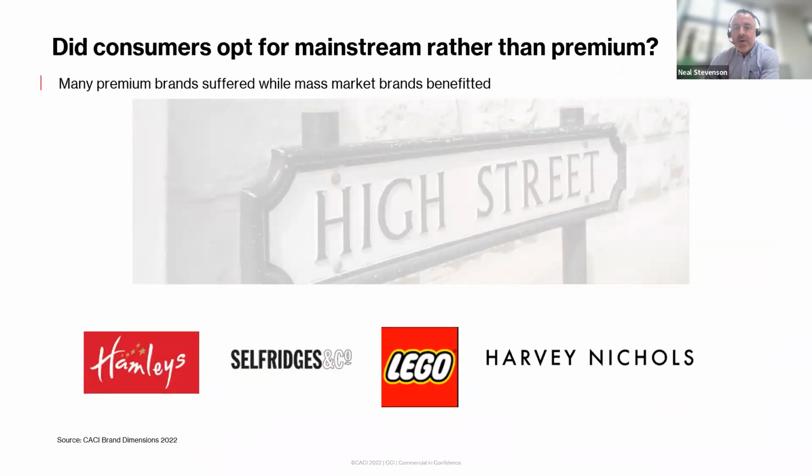In 2022, we had our first normal Christmas for 3 years, and many consumers told us they wanted to have the full immersive Christmas experience, experience the buzz of the high street and get back into that Christmas spirit. And this shows in the data with brands like Hamleys, Lego, Selfridges and Harvey Nicks, who all had theatre and an experiential element to their stores, trading well from bricks and mortar at Christmas, creating some of that magic for customers.